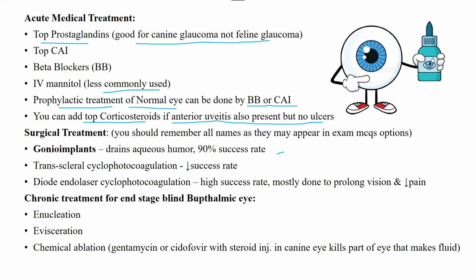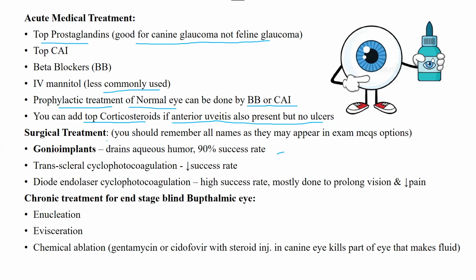Since we have studied anterior uveitis and ulcers already, now you can understand this scenario that is happening, because I have already told you how anterior uveitis leads to glaucoma, or how ulcers can be there if there is dry eye or anything that happens. So you can relate to these things.